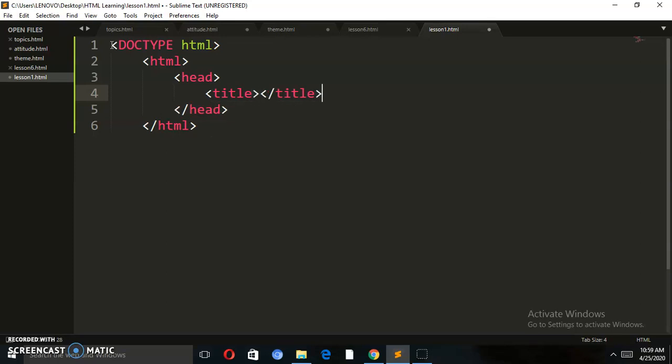I'm just giving a slash, that's it. It will complete by itself because it is an advanced version of Notepad. So that's why I have suggested you use this. Below the head element, you need to open body.